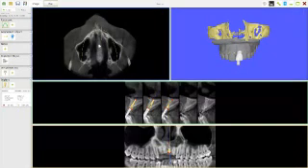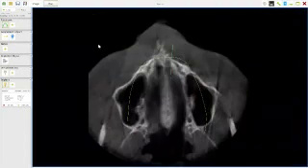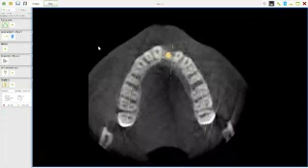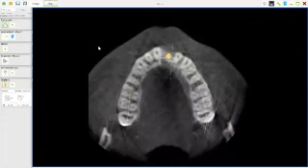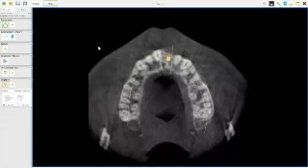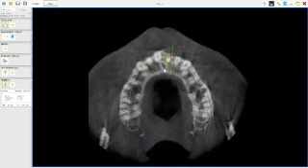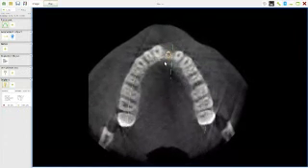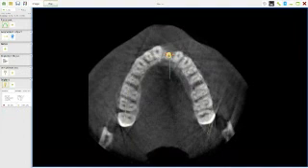If I go to the actual view and make that bigger and I scroll, we can actually start to see how the implant is positioned at different levels and how it's starting to angle back. And I'm looking at the relationship of the implant to the canal here, the pterygopalatine canal, and I'm looking at the position of the implant mesiodistally in relation to the other teeth. And if I wasn't happy, I could move it slightly.